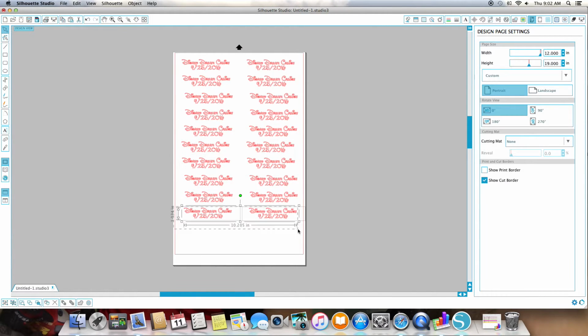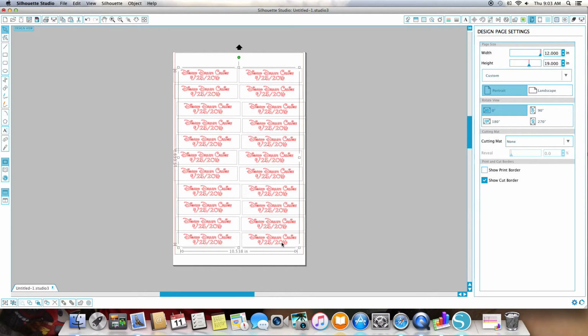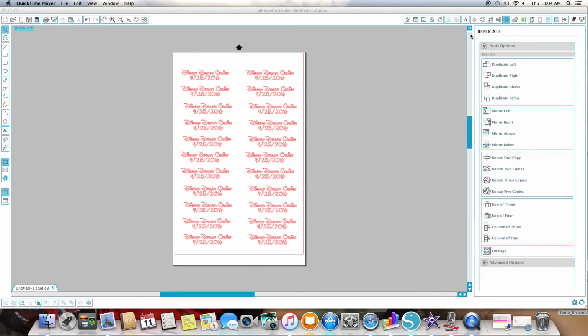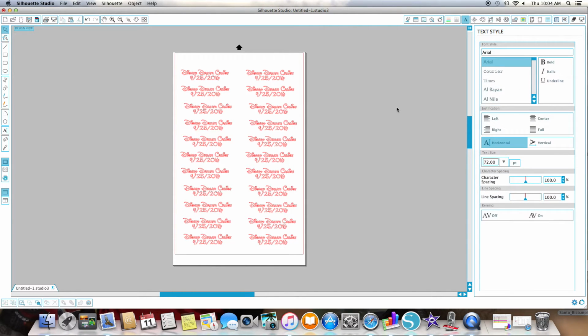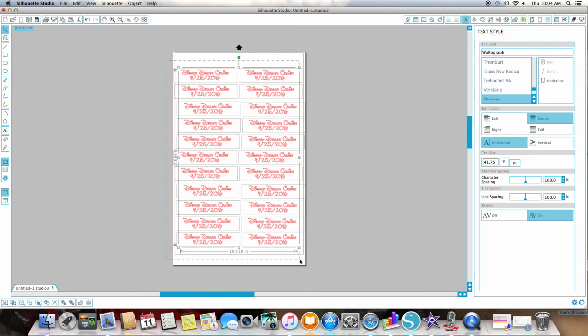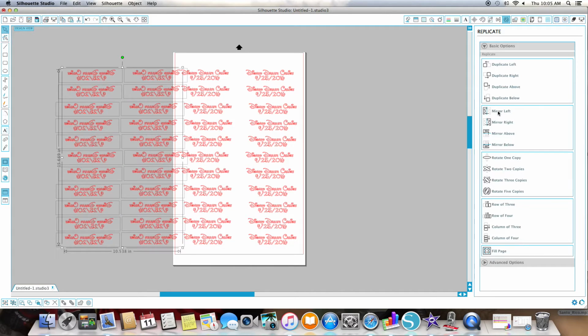Alright, once that's all done, it should look a little something like this. You'll see we have 20 different ones on there. Now, because we are doing an iron-on, we need to make sure that we are making a mirror image of this. It needs to be flipped. So what you're going to do is click the little icon up in the corner there that looks kind of like a little spinning disc. Right there, okay? So you'll see there's different options, and what we're going to do for this is mirror left, and you'll see it just takes everything and flips it over.